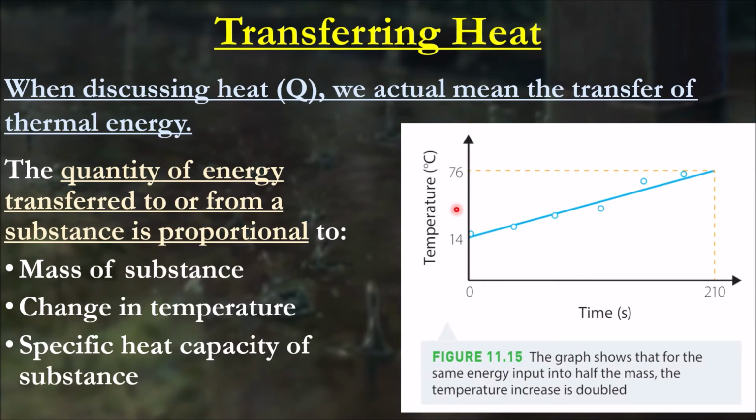Okay, so what could be other ways that could affect how well heat is transferred? Well, we know that firstly, the temperature will go higher if we add more heat. So change in temperature will affect the quantity of heat that is transferred from one object to another. It could also be related to the mass of the object. If we compare 100 grams of water and 1 kilogram of water, then the 1 kilogram of water will transfer more heat because there's more particles to do that transfer. And obviously the last one is the specific heat capacity, and that's the object's ability to store heat inside its bonds and all those internal energy kind of stuff there.